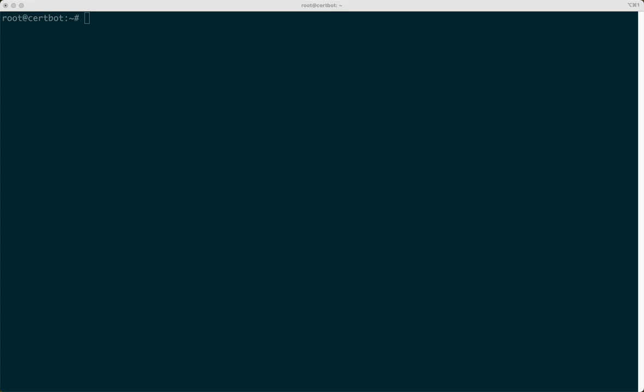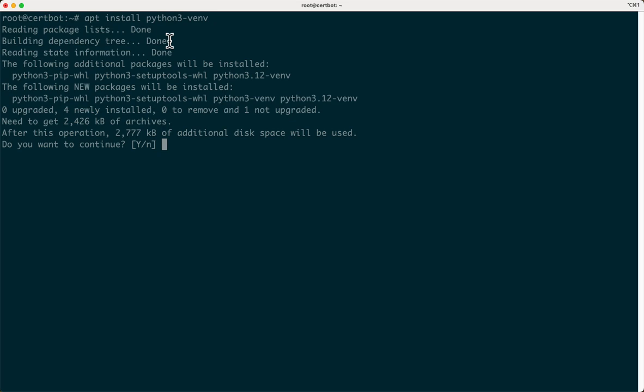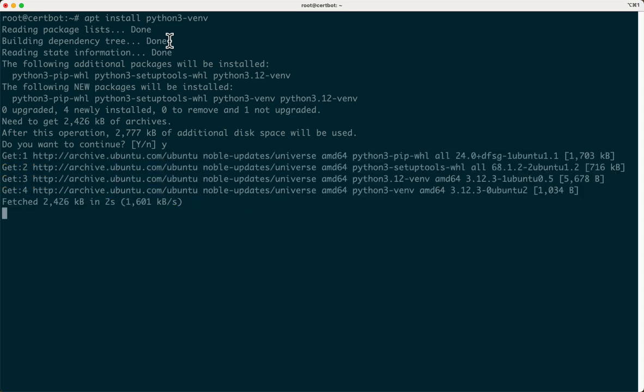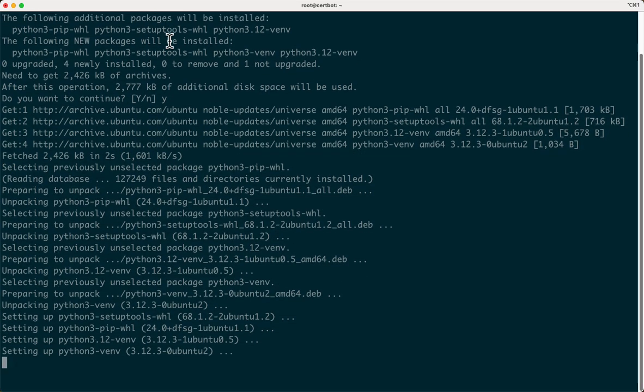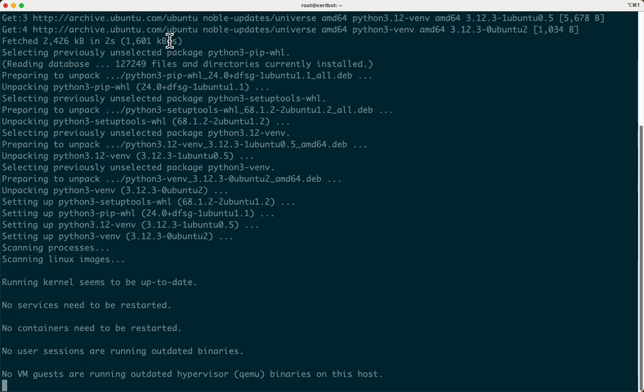For this, the first thing I'm going to do is install the Python virtual environment. It has a couple of advantages: simplicity as well as upgradability, and plugins tend to be easier to install as well, plugins such as DNS plugins. So I'm going to install the Python environment first.